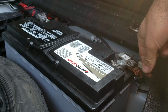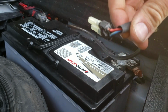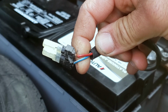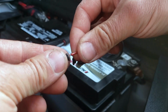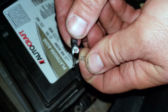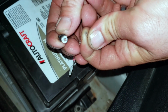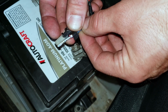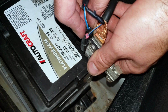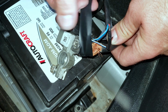With that done, we moved on to the rear of the car to repair a cut wire to the battery sensor, and hopefully that will fix the red battery light issue. This is the broken connector, and here is me breaking the two final strands of wire off to try and remove the pin. And here is what the connector looked like after failing at removing the pin after about 30 minutes and getting angry. I'm gonna have to order and splice in a new connector, but in the meantime, I just took a pin from an old harness that I had laying around, attached that to the wire, attached the other part of the connector, and taped it all up.